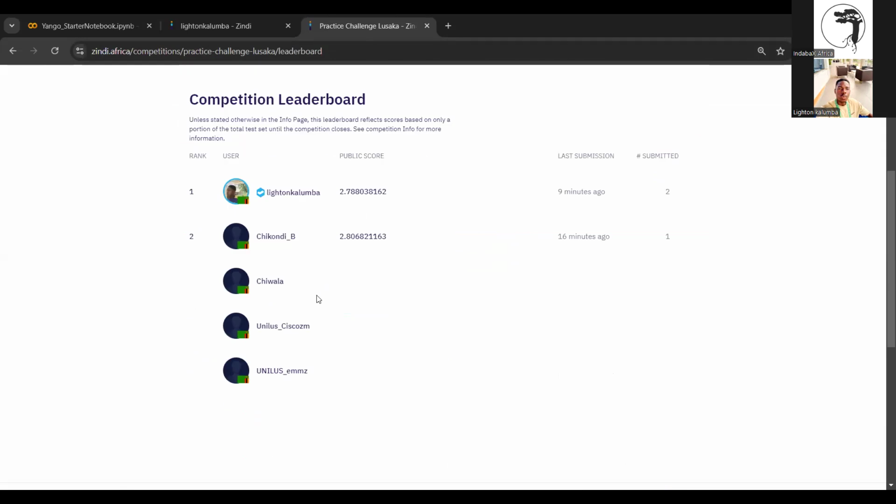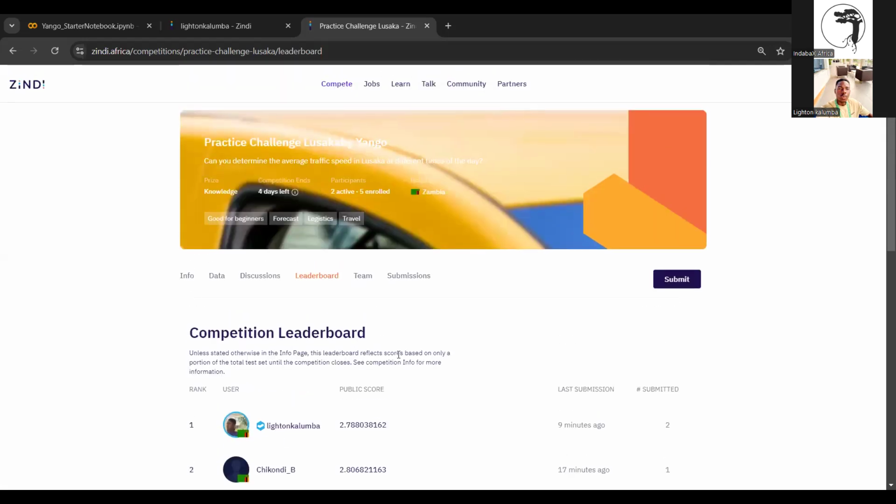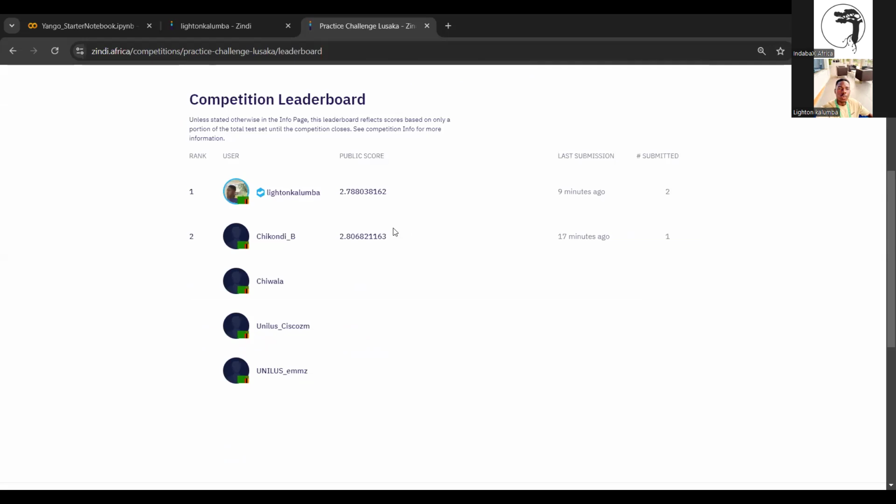In this case, you can see Chikondi here also ran the notebook, and he got to that score, and it has created the leaderboard. So something like this will be created based on the scores that we are going to get. I can tell from this one that he ran the starter notebook just like we had done on the first one, and this is the score that he got.